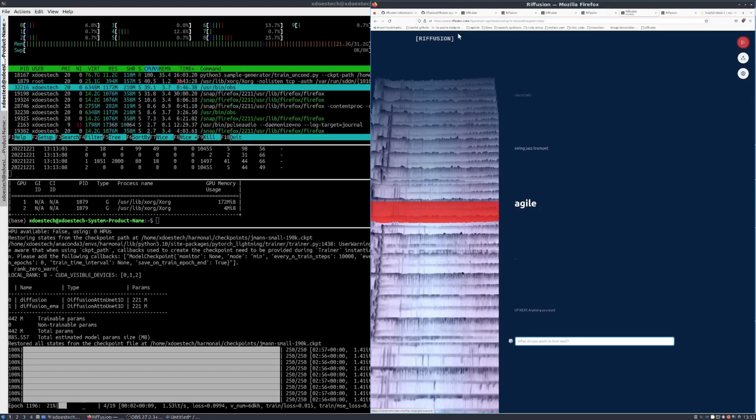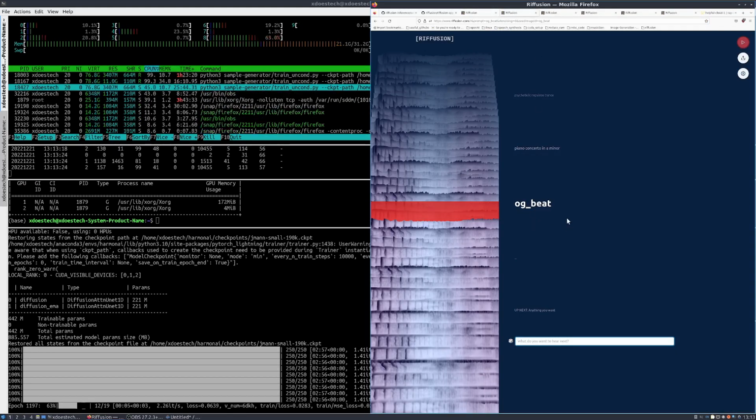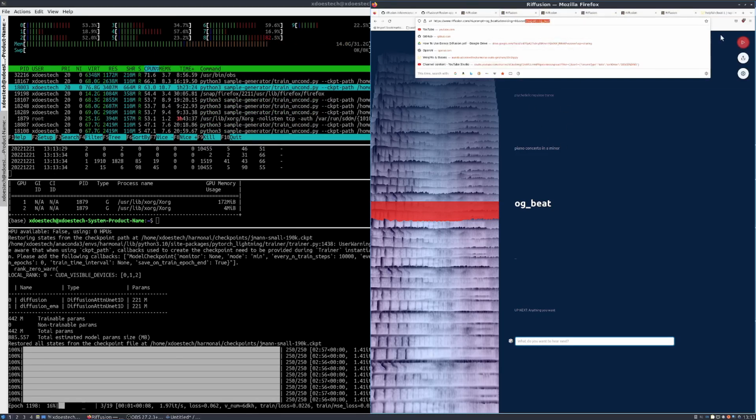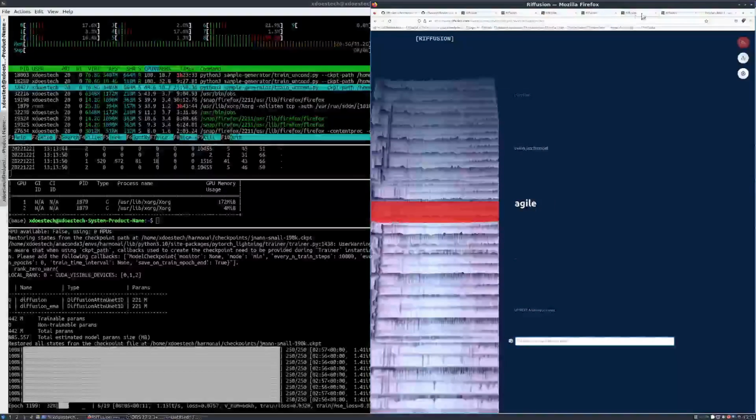Alright, so the prompt guide gives some pretty good information here. And the seed image, the denoising, the prompt, and the prompt reweighting all work very well. It's just that the linking between the words that you type and the noises that you receive is not, to me at least, that direct. But you set the denoising to 0, you get what the seed image itself sounds like. There's no real need to play it. Just look at this pattern here. So you'll see that this pattern is pretty much constant with every seed image. There'll be different variations to it.